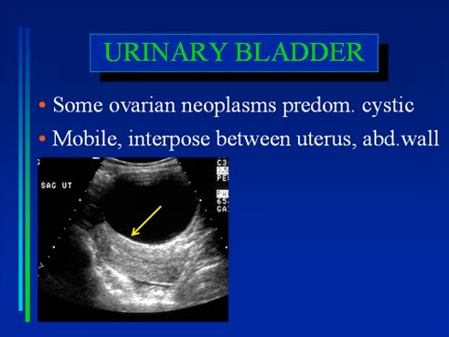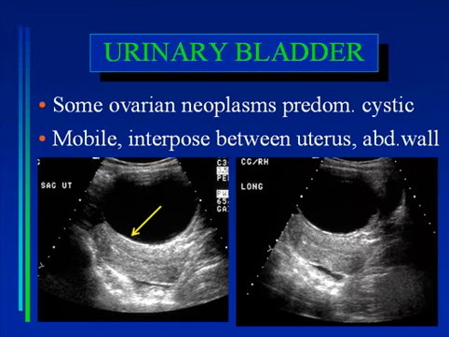Now, fortunately, before this was permanently assumed to be the bladder, the bladder started to fill. And so at that point in time, it became very clear to the person doing the scan that the structure we were seeing was not the bladder, but was actually a cystic mass located anterior to the uterus. And this proved to be a large serous cystadenoma.